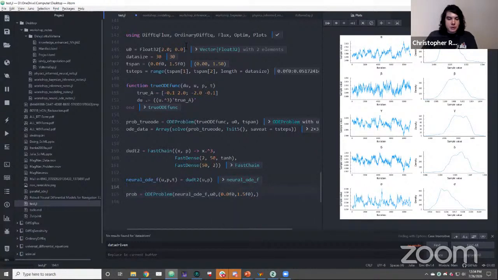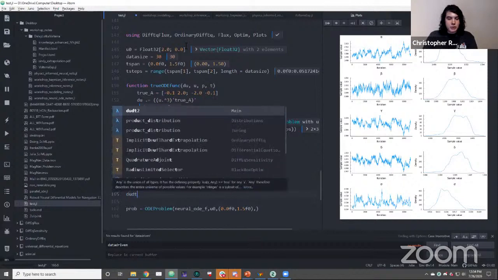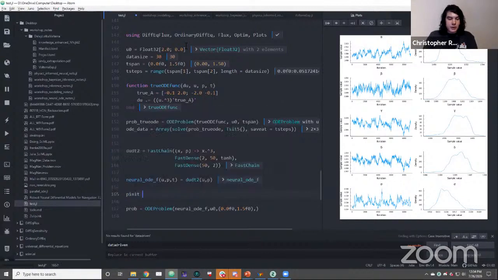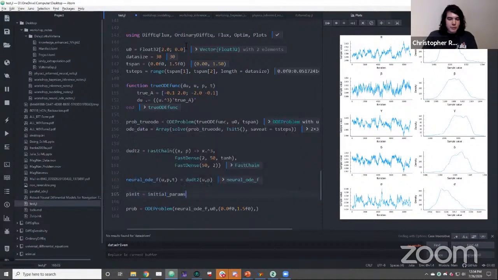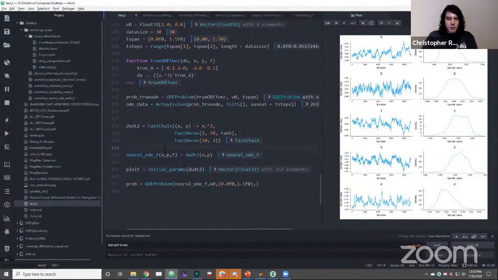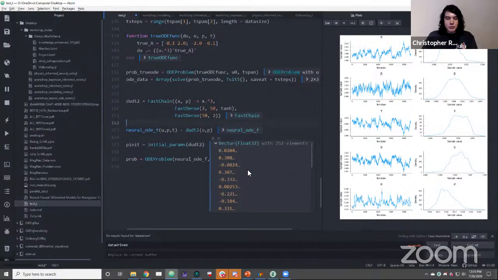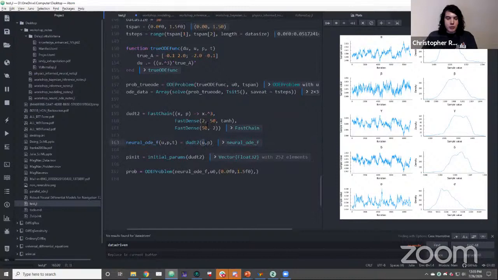So what parameters should I use? Well, I'm going to at least grab starting parameters here. So my p init is going to be the initial params of my neural network. Remember we had this functional form, a matrix multiplication and then adding a vector. It knows that you're going to have 252 parameters in total. If you give the neural network your current input, your current 2 values, and your parameters, then it'll spit out the 2 values, that is the evaluation. So the initial params is just a nice way to get the right shaped parameters for this. So these are the parameters I want to have.